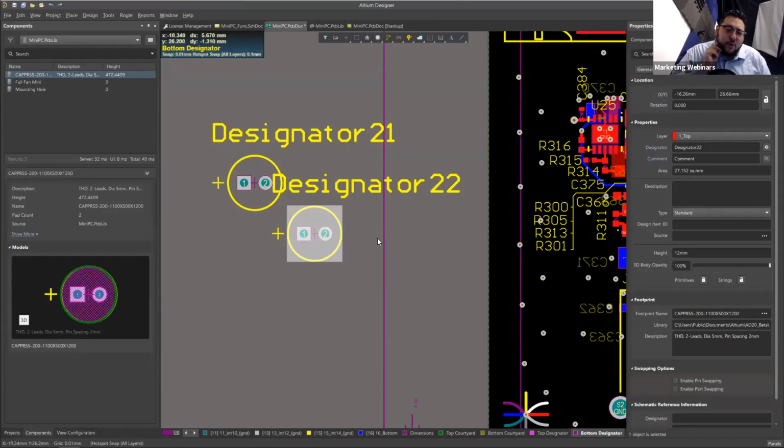So it's really important to be specific and to use the courtyard system to get the most accurate representation of your board density and understand a little bit more about your design in general.